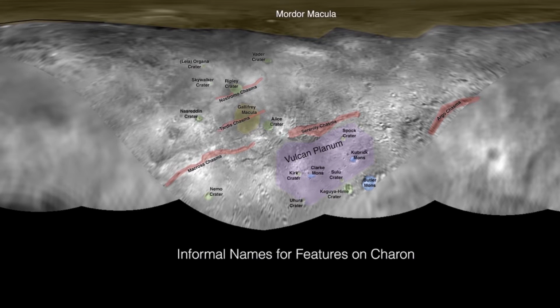Maureen told me that it is really cool that they've chosen all of these names. Science and science fiction have mutually inspired and promoted each other. A NASA ship has been named after the starship Enterprise in Star Trek, after all, she said. The names include characters from the TV series Star Trek, Star Wars and Doctor Who.